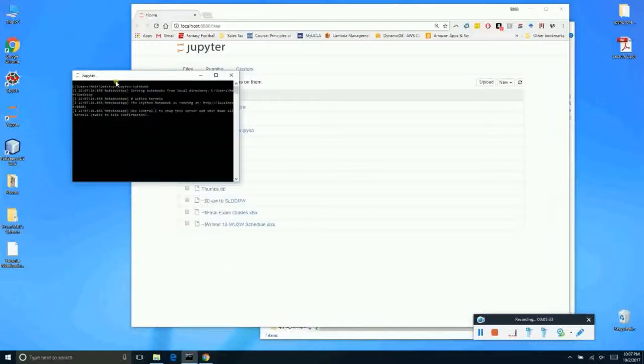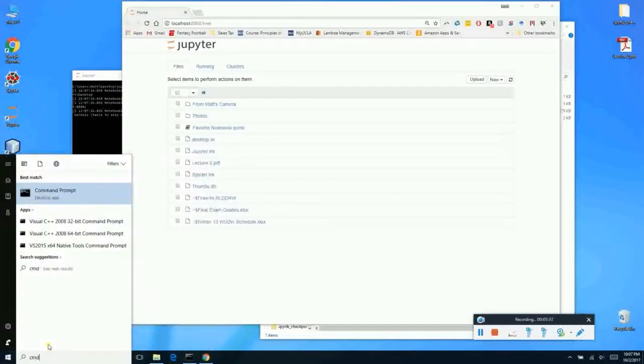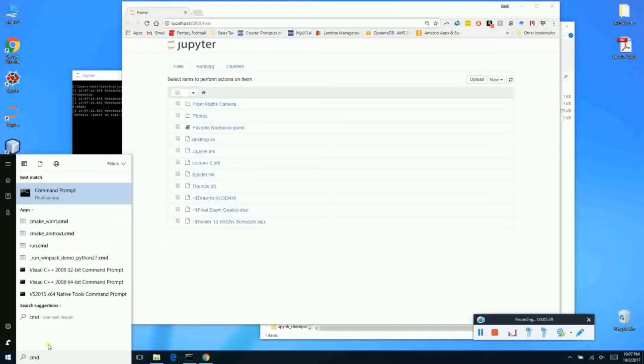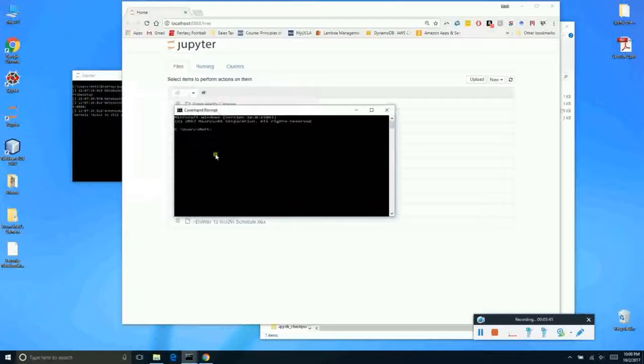So here's a few other options. And this is important for the rest of the class in different circumstances. We're going to be using the command prompt maybe more than you're used to. So the Windows command prompt, let's open that up, CMD. Notice we're in C users Matt. If I type dir, that means show me all the files and directories that are in there.